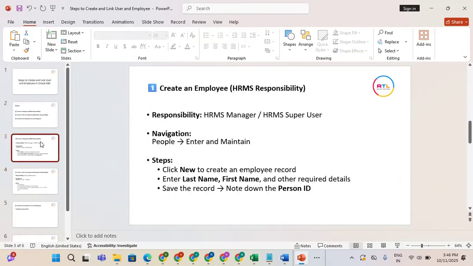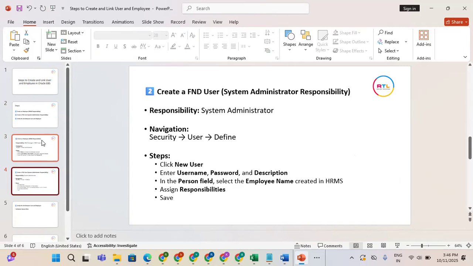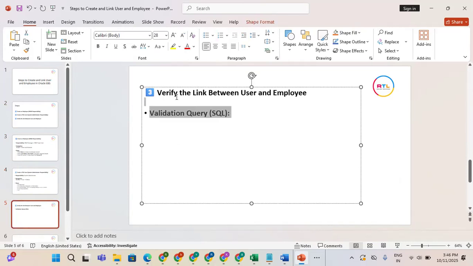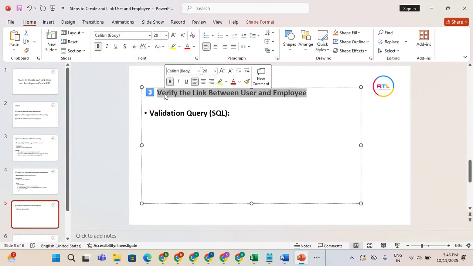These are the steps for the second part, where we navigate to system administrator, then Security, User, Define, save the username and the responsibility, and in the Person field select the employee name, which we have already. And I'm going to show the query way to verify whether the user and employee are linked together.